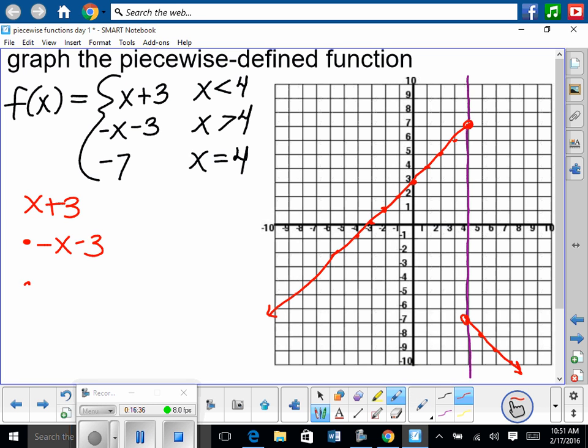And then we'll graph negative 7. So we have a straight line at negative 7, so that'd be right here. But we're only keeping that at x is equal to 4. So at x is equal to 4 is the only place we're keeping it. Isn't that right where that open circle was? So don't we just fill it in? That's the only place we're keeping it though, right? At x is equal to 4. So we've got to erase everything else. Oh, okay. So then it fills it in, which is nice because look, then it makes it a function. Okay, I get it. Yeah.